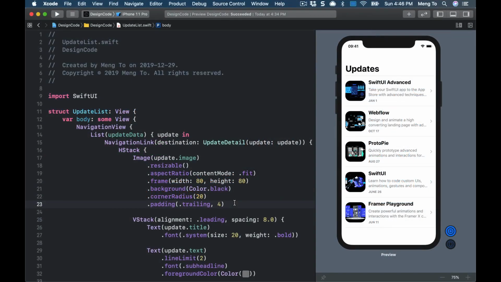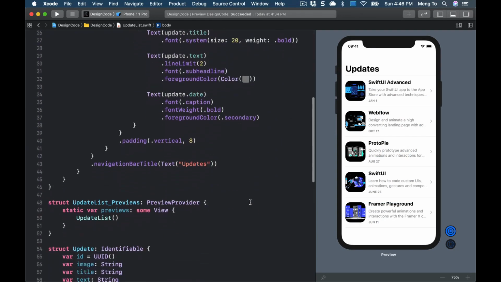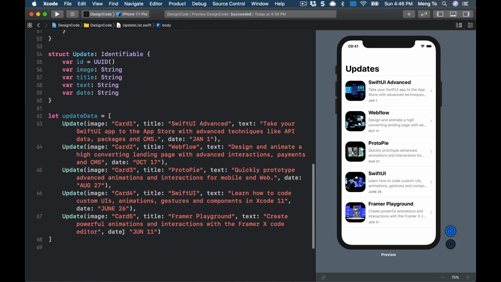Hi, we are at the 19th session of my SwiftUI course, and today we're going to learn about Combine. If you scroll down from the update list, you're going to find that this is our data. Now this is great for reading, but if you want to edit the data and update it to every single view that is using that data in real time, you will be needing Combine.